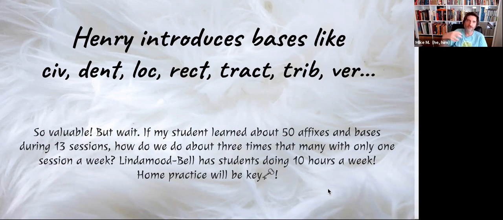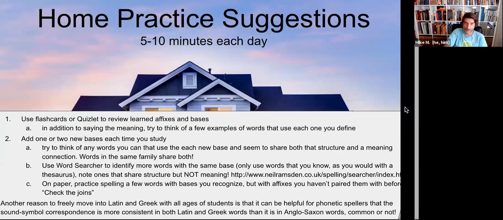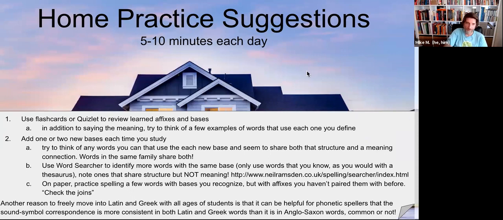Well, I realized that once you teach them these rules and find that they are sticky, which for this student they were amazingly sticky, much more so than just spellings were, he was willing to do practice at home. So he's got flashcards, or in his case, Quizlet, and he's going to review the learned affixes and bases 5 to 10 minutes a day. And I'm getting him to be more active. In addition to saying the meaning, he's going to try to think of a few examples of words. So he's going to say again, redo, revisit, review. And then each time he studies, he's going to add a couple new bases and try to think of words with those bases. Anyway, this is a whole process which you can review if you want. But I'm going to keep moving.